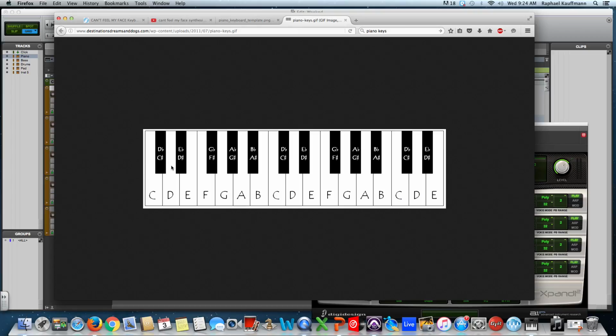The black keys are essentially sharps or flats. Depending on the chord changes and structure that you're doing, you might refer to this black key as C sharp or D flat. Sharp being the hashtag or the pound sign, the flat being that little B looking thing. So it is really important to get to know the keys. Be better if you knew them by note, but at least you need to be able to visually recognize them for a couple of other reasons.